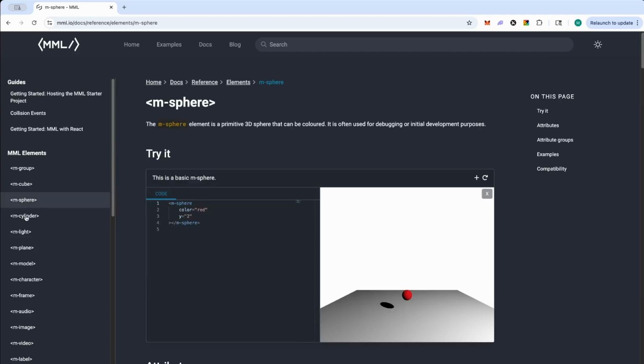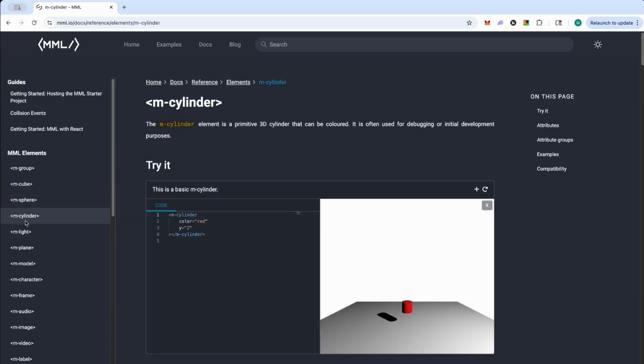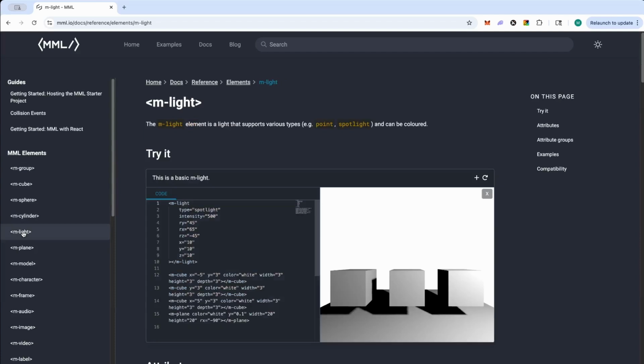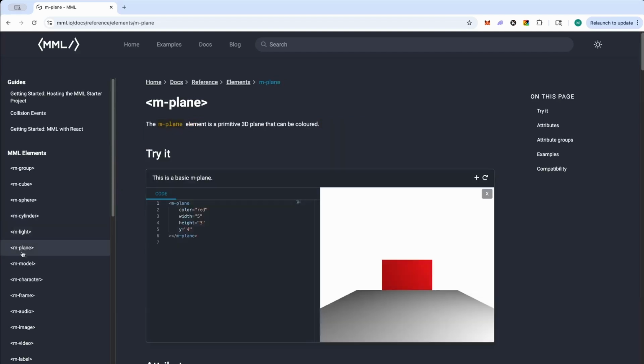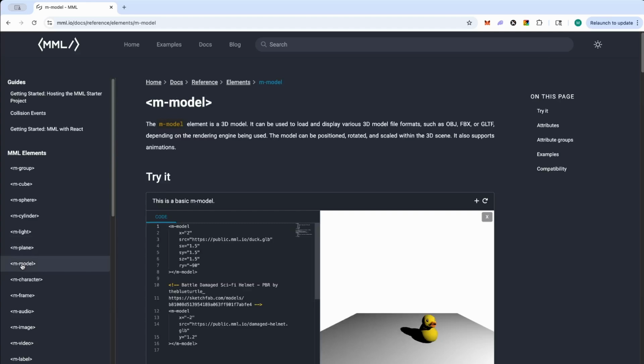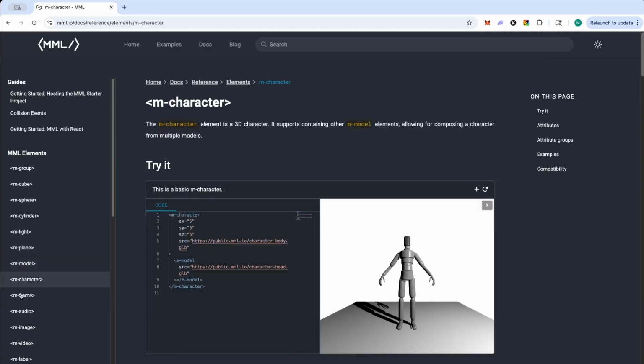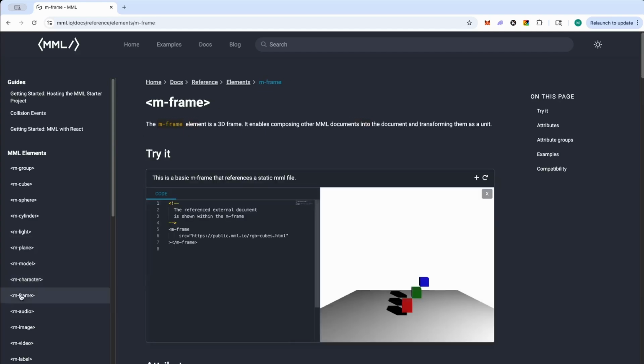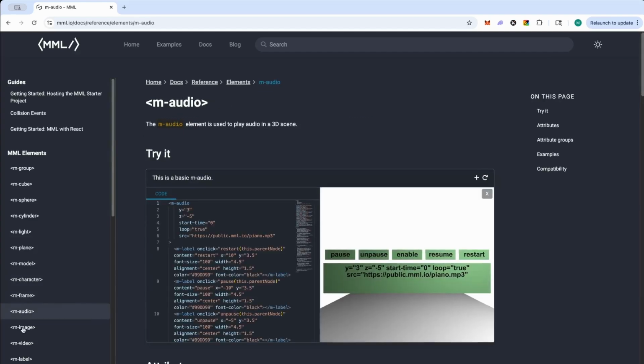What makes MML stand out is its focus on interoperability and multi-user experiences. It's not just about one-off creations. MML lets you compose complex virtual worlds by combining objects from different creators, running on different servers. This is the open metaverse in action.